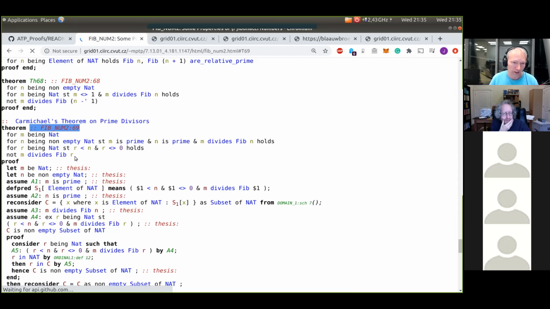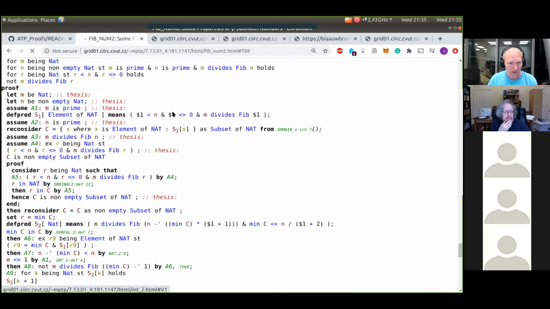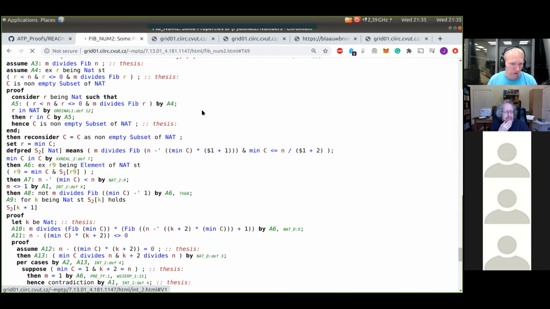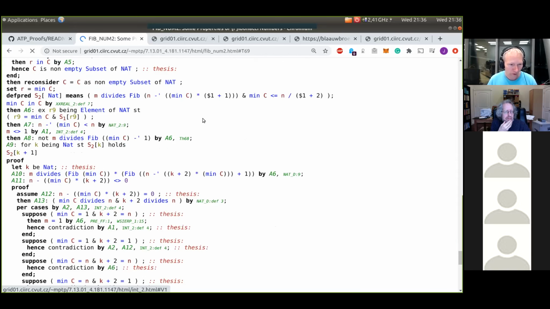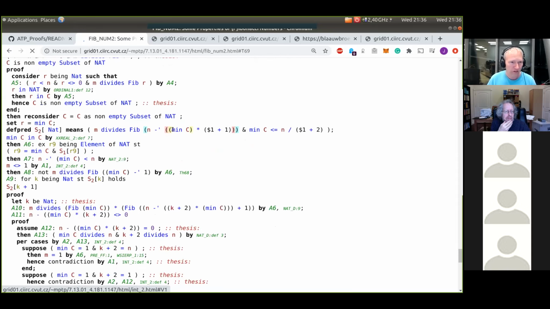So basically, if you take any smaller Fibonacci number, then m will not divide it. There is a theorem called Carmichael's theorem, which is more complicated, and it seems that the Mizar people simplified it so that they could prove it more easily, but they probably oversimplified it. They told me that they followed a proof written by some mathematician. So this is not their product. This is their formalization of somebody else's product.